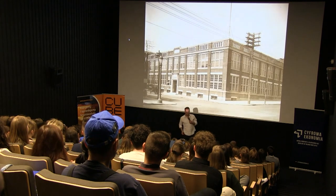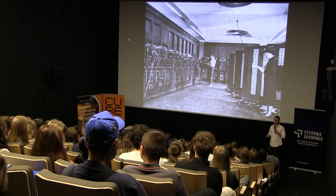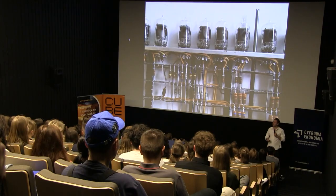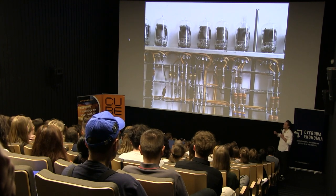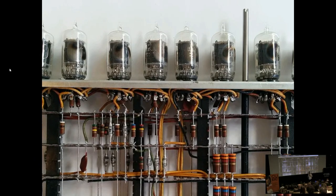This is the Moore School of Electrical Engineering at the University of Pennsylvania, and it was here in the 1940s that the first computer was developed by researchers from Harvard, UPenn, the Navy, and the Army. It was called the Electrical Numerical Integrator and Computer — ENIAC — the first Turing-complete machine, made up of vacuum tubes. When electricity flows through the tube it's a one, when there's none it's a zero — that's binary mathematics, used to calculate missile trajectories during World War II.